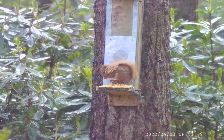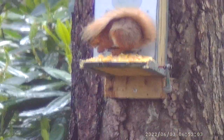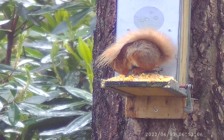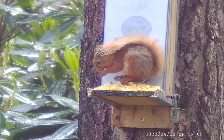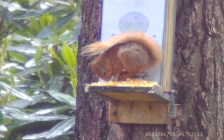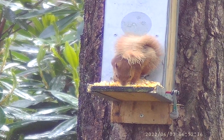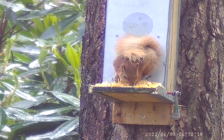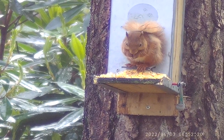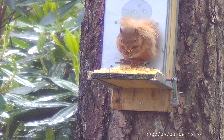Did I just say the day got better? I actually meant it was unbelievable. This little fella turned up, and I make no apologies for leaving a couple of minutes of footage of it feeding, then disappearing, and then coming back again. It is amazing to see these little guys out in the wild. We don't realise how lucky we are having them on some of our permissions.